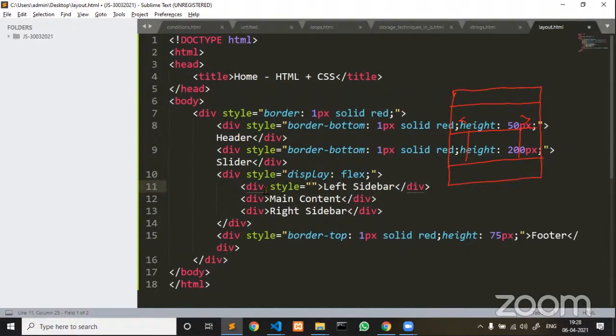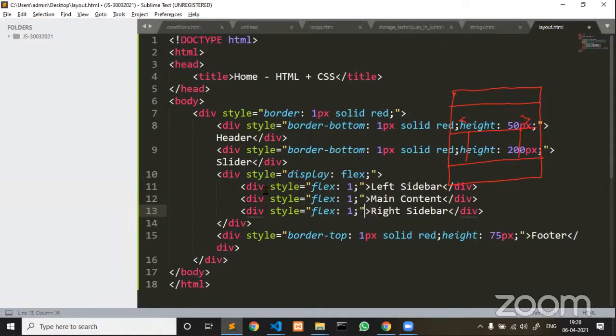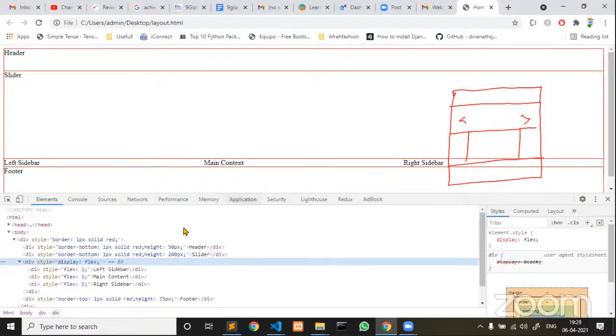Then flex is a property. Guys, listen, a small mathematics that we are using here. This is dead easy to understand. I started giving flex 1 to all three of them. Now, after giving this, you see on hover of child 1, child 2, and child 3, all three of them have properly utilized the space of the parent. Now the parent's 100% width is equally utilized.